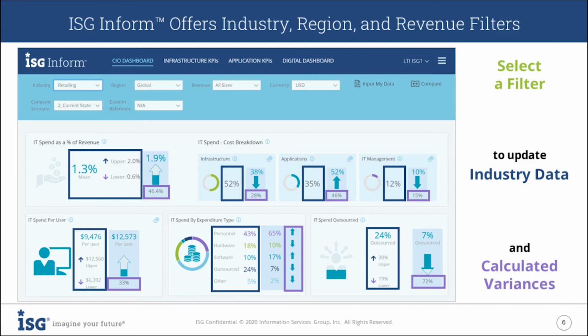For example, you can select an industry and it will update the industry data on the dashboard screen along with the calculated variances. And as you're in the tool, you can review those different filters. You can click through and the numbers compared to your scenario data will seamlessly change and update as you wish.